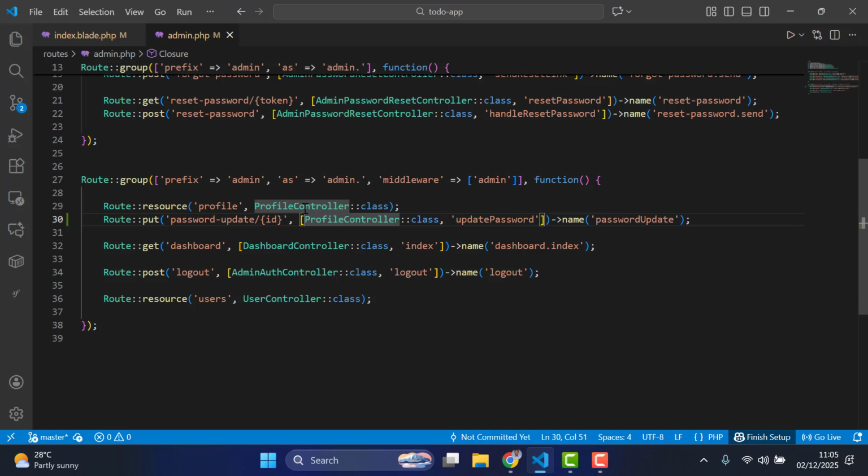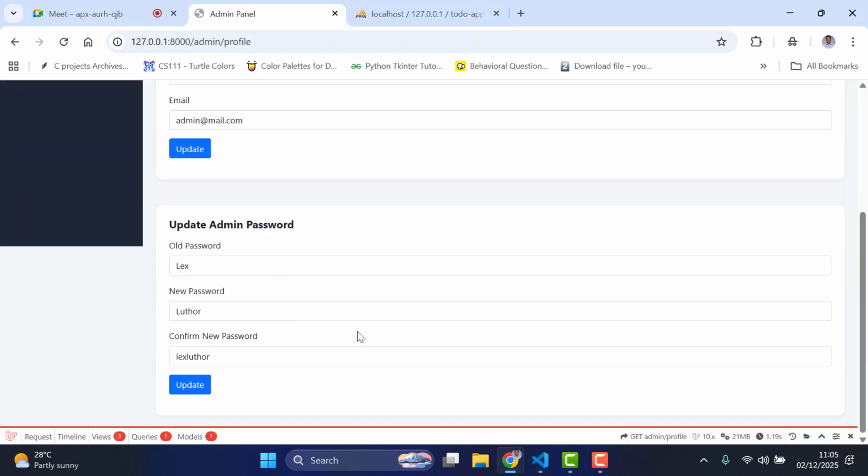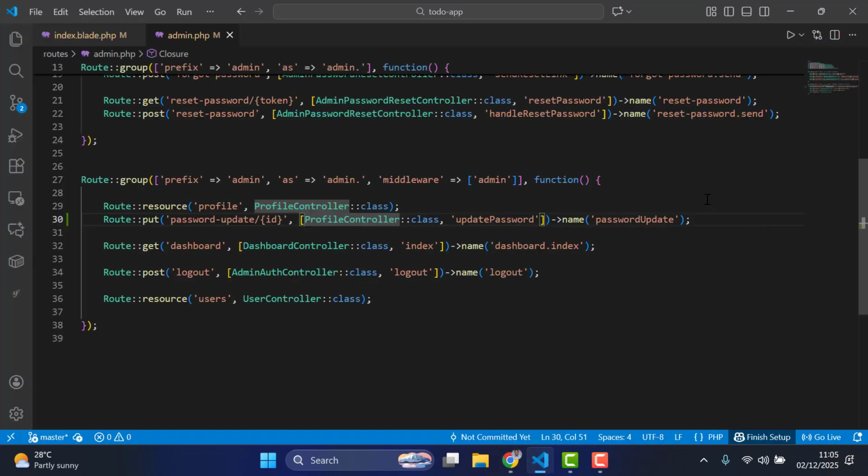I just want anything that involves the admin profile to be in one place. Since we can at least make the changes of these ones, let's do the changes here too and use the same controller. It's totally up to you. You can still use a different or a new controller for it. Then we use the put method since we are updating the stuff. Then we create the name of the route, how the path should look.